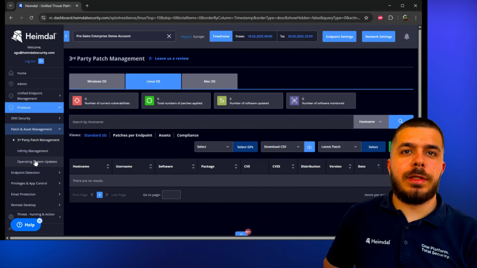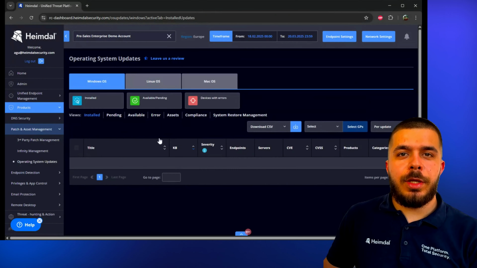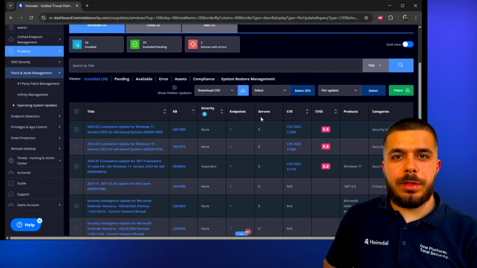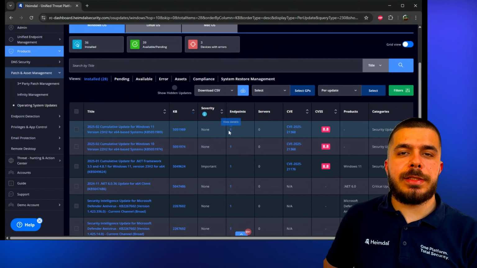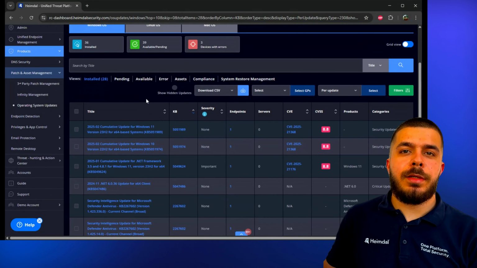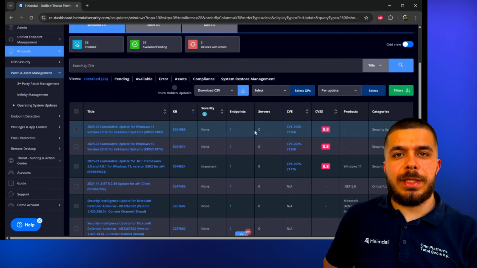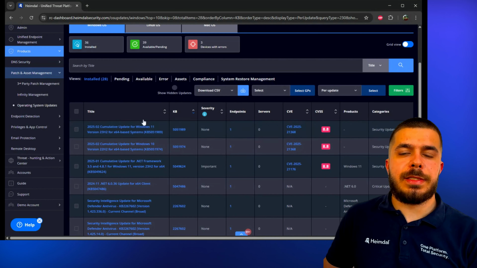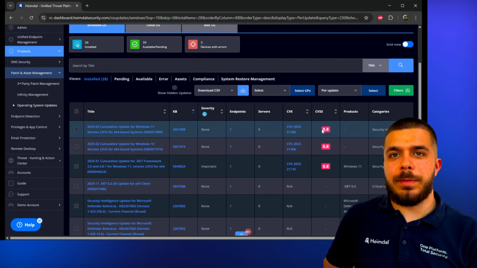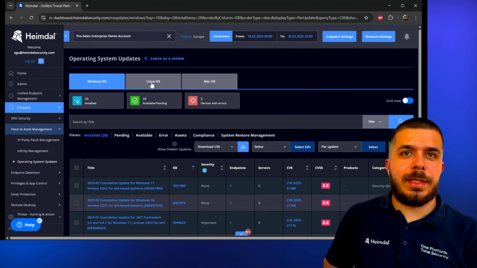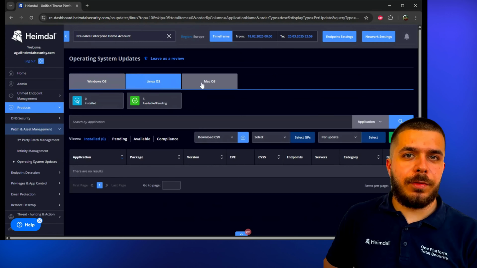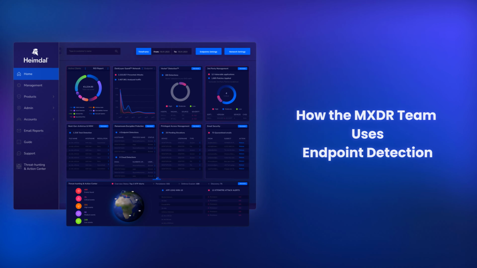We are also using the operating system updates module to check all of the pending or available operating system updates for your endpoints, because out of date operating systems are also prone to vulnerabilities. On this module, we can also see the CVSS score of this update, basically meaning that if you don't have this update installed, you have a vulnerability with this score. We can also see OS updates on Linux and macOS if we have anything available.